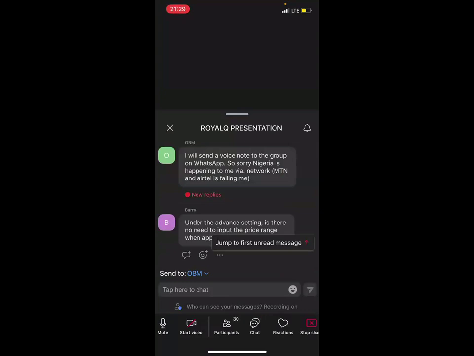Okay, so for your first question, I would give the answer speaking from the point of view of a professional trader, an SMC trader. When it comes to MACD, moving average convergence divergence, and the default setting of RoyalQ, MACD is actually integrated into this system so as to fulfill the aim of MACD in the market.